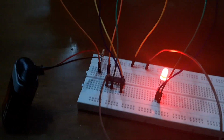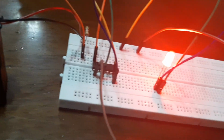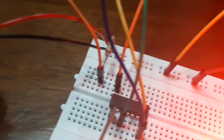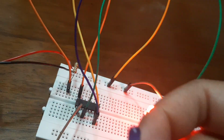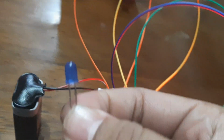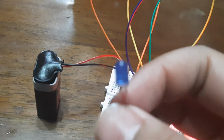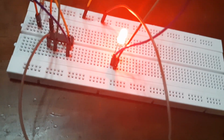It has lit up properly, and it doesn't explode the LED. It flows electricity properly without damaging the LED. That's the purpose of the resistor. The earlier LED that I tried has exploded, like this one. There are two LEDs that I exploded earlier because I couldn't get the wire properly and I didn't use a resistor. But now that I've used the resistor, it has properly maintained the electricity.